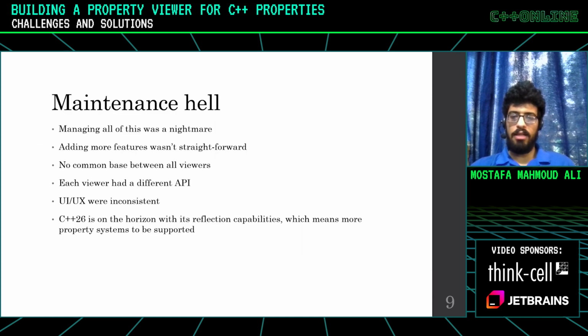All this was already getting out of control, and I also encountered other software samples that relied on totally different mechanisms for implementing properties in C++. With each system I wanted to support in my toolkit, I ended up either modifying one of the already existing viewers or implementing a totally new one that works only with this special case. This was frustrating, and knowing that C++26 will have reflection meant that it's just a matter of time before everyone starts implementing their own property systems that rely on reflection, and my already bad code will become impossible to maintain.